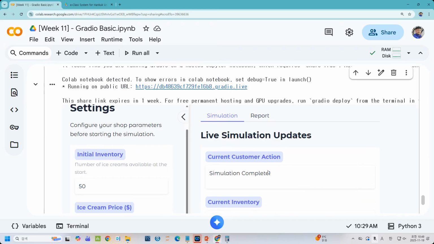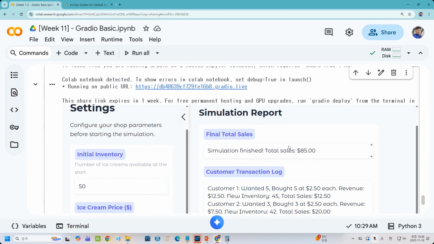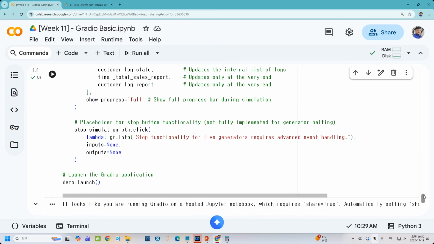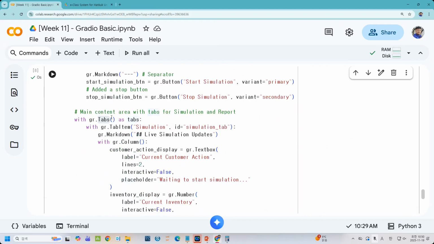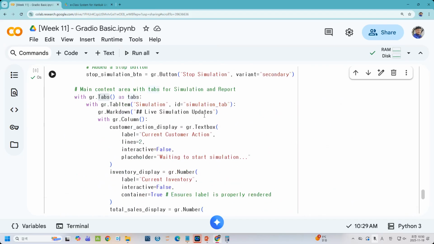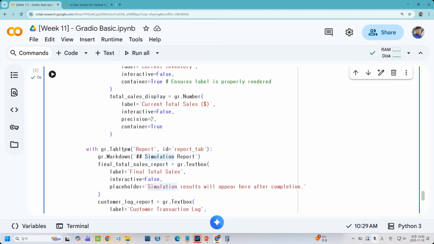The first step is to show every step of the customer, and this is the final report. I hope that you can do the individual project until this report. You can show the report based on the simulation result. So tab item 1 is the simulation, and tab item 2 is the report.